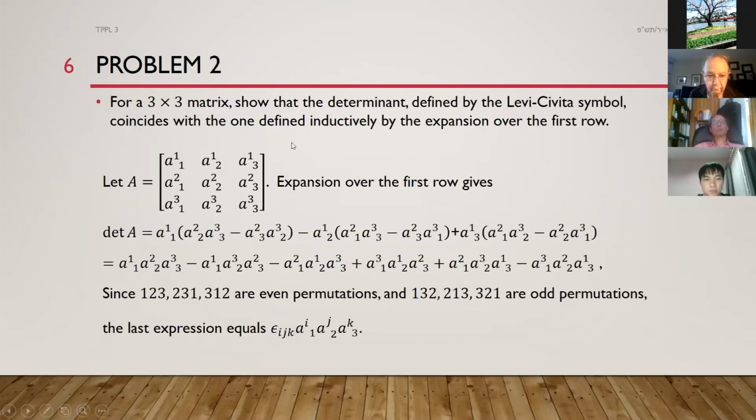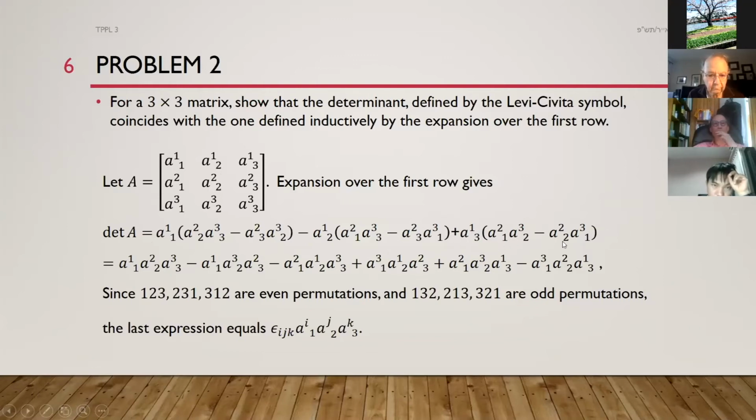Okay, let's go to problem number 2. This problem was to show that the expansion of the determinant, as we all learned in school, agrees with the definition that Yaakov gave last time using the Levi-Civita symbol. So if you want to expand over the first row, everyone knows how to do it. Let's expand over this row. So you take A11 times the minor, which is the determinant of this 2 by 2, minus, you have to remember the plus, minus, plus, the signs alternate, A12 times the minor of this 2 by 2 matrix, etc.